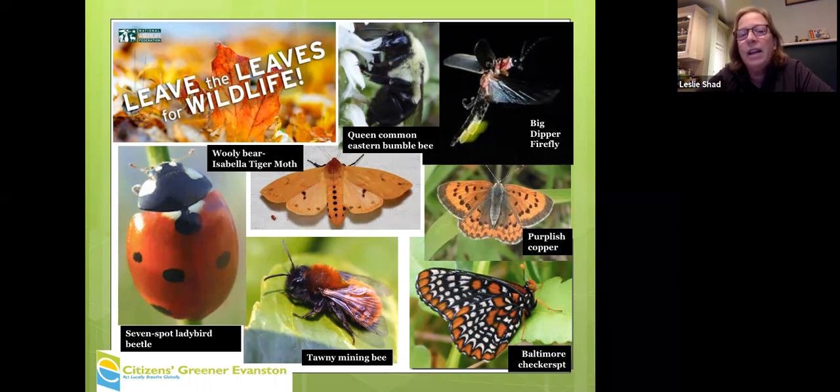Piling leaves around is important, but leave a space of about three inches around tree trunks so there isn't rot. Leave your leaves in flowerbeds. If there are too many leaves on grass it will kill your grass — grass can generally take about 30 percent coverage with leaves. It's very easy to rake leaves into flowerbeds under trees and shrubs.